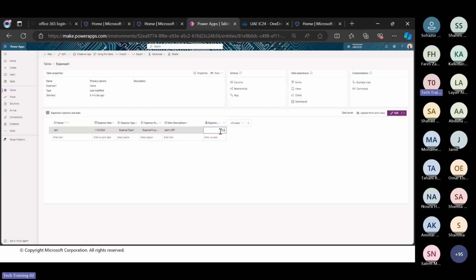Let's say $1,000. Okay, so I put my data and it worked fine. This is the first steps of the hands-on. Clear?